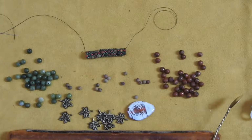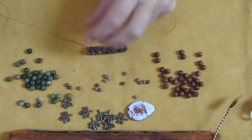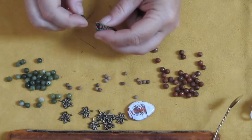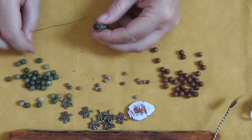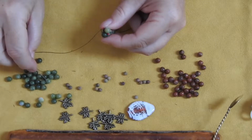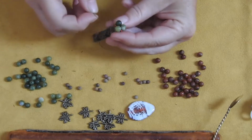So I have about 5 centimeters done here, and I've ended off with the netting. All I need to do to transition is simply pick up my 3 beads. I'm going to start with the jade ones, and it should fit quite all right. Shouldn't really be a need to change any of this. Sometimes I find that I can't transition this way, that I have to put on bigger netting or longer netting, but this should work out okay.